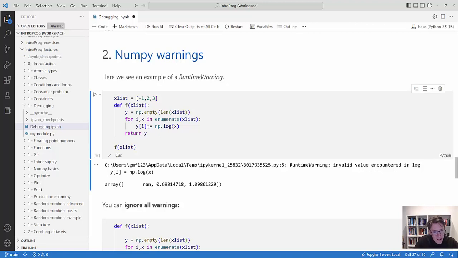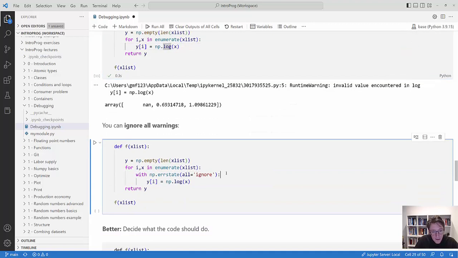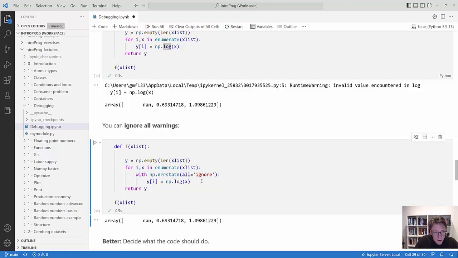And okay, we can perhaps rather quickly see what the problem is here. It's a -1, and we're taking a log of it, so that doesn't work. One solution, in quotes, is to just ignore the warning, and you can do that by using this with statement here, where I say that you will ignore all warnings. If you run this, the results are the same, but now you don't get the warning printed. You can also control in more detail which kind of warnings you will ignore. You can look up the documentation for this errstate function to know that.